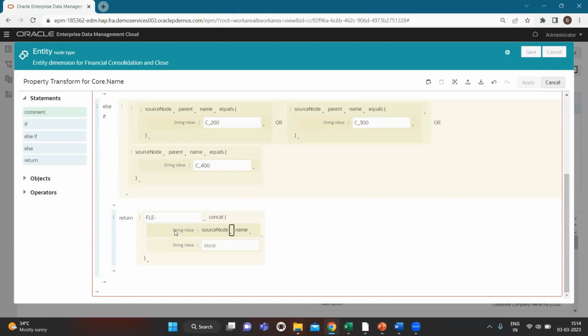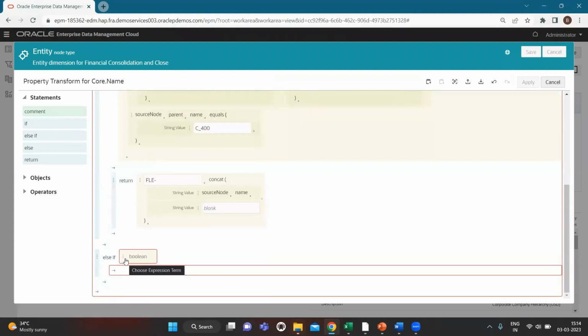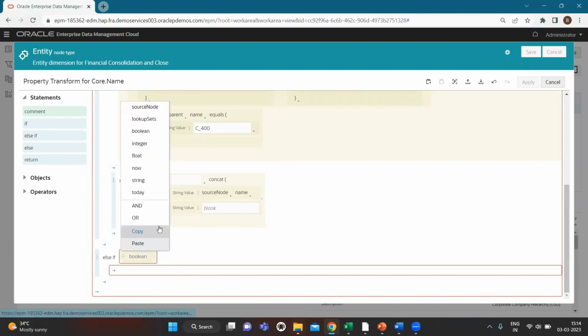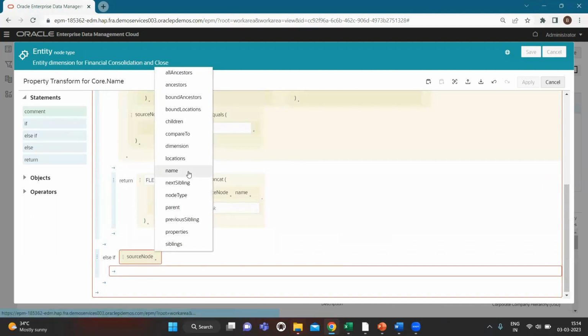Let's make it, and we will just make the same expression within this structure. Now we will again take the else if statement, and here now our parent is the source node, and we want the name of it. So just take the name.